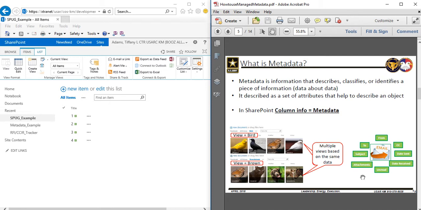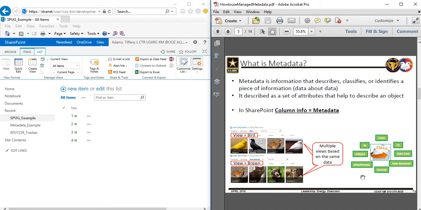Another way to think about metadata is if you can remember going into a library, you had a library card. That library card would tell you about a book, and each book had its own little library card. And it would have the title, the author, the copyright, where you can find it in the library, sometimes how many pages it was. It's just information about that book. It's not the book itself, it's not what's written in the book, but it's information describing the book. And that's what metadata is. It's information describing your data.